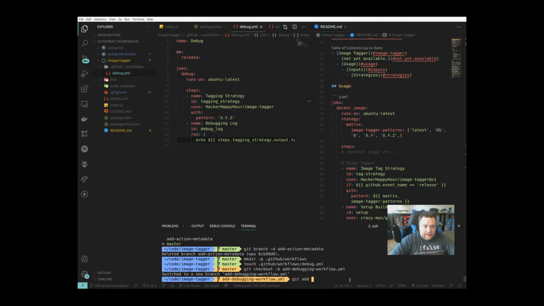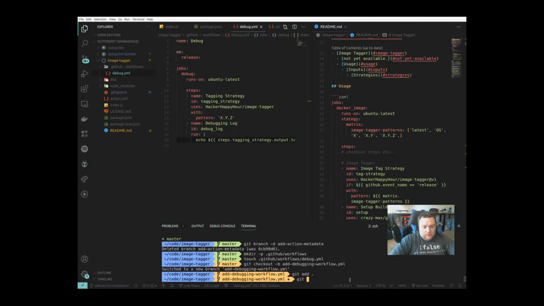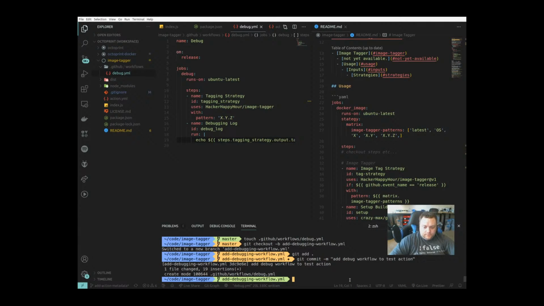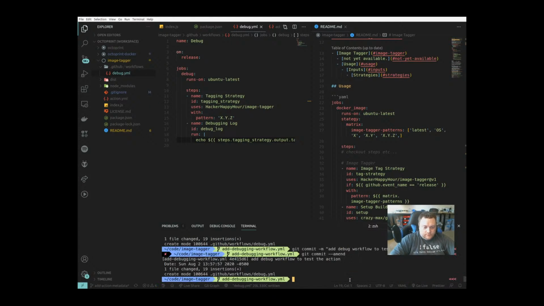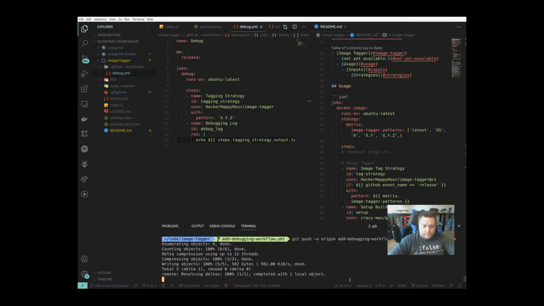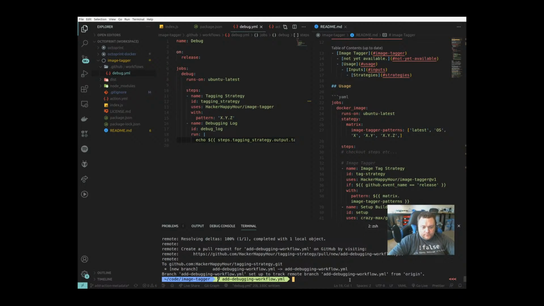So what we'll do, git add. This only works on release.